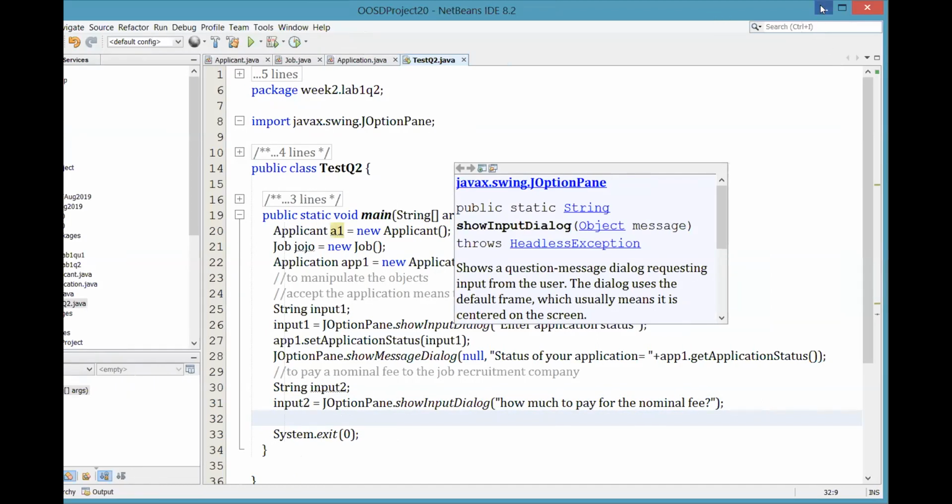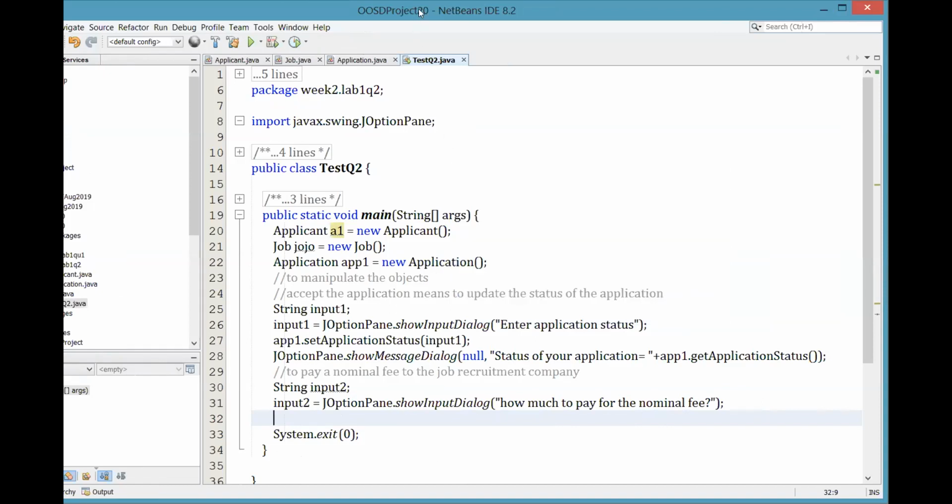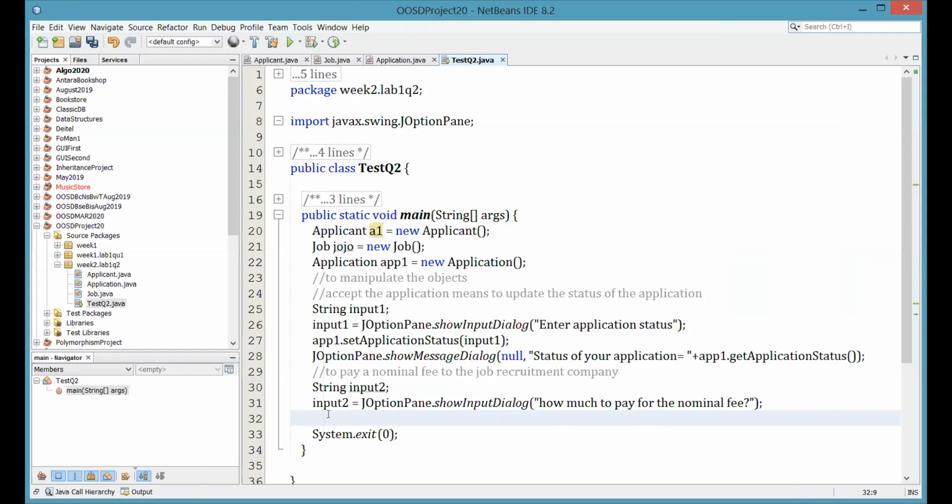So user will type in the value. So we'll have to convert back this value. Declare one variable, D4 for example. Convert back to double. Cost double.